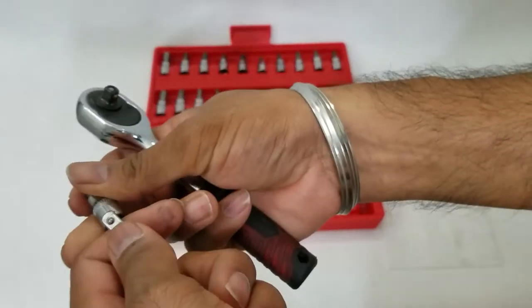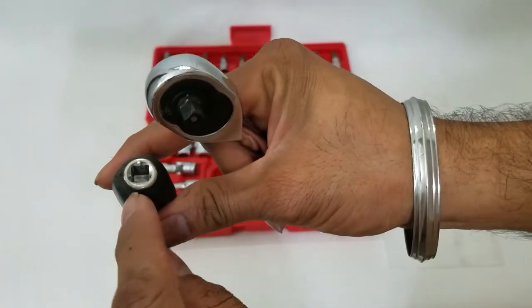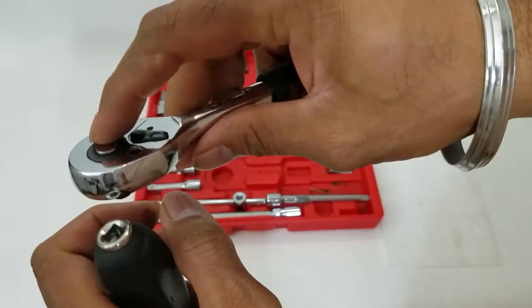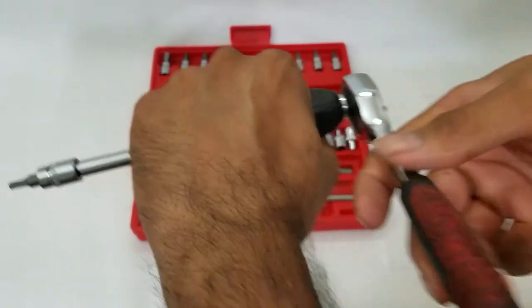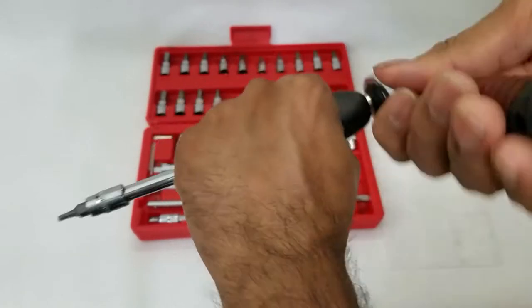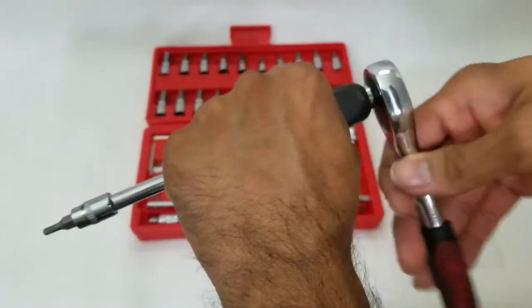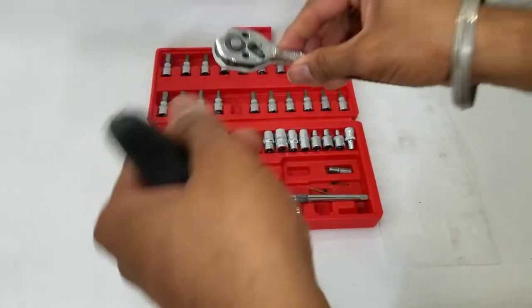The best function of this tool — what makes it stand out — is that the screwdriver itself has a recession at the bottom and the wrench can go on top. So sometimes if you're working and you don't have enough leverage, you can just use the wrench and rotate it this way to loosen or tighten. This is not a torque wrench, so if you need to tighten anything to torque specification, be mindful of that.